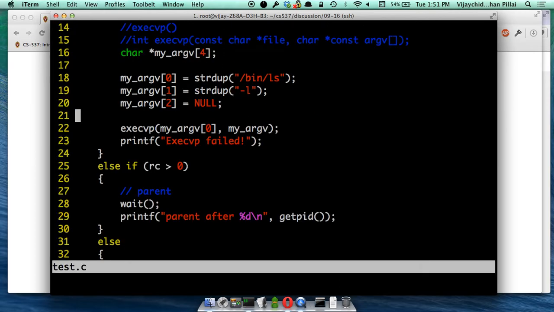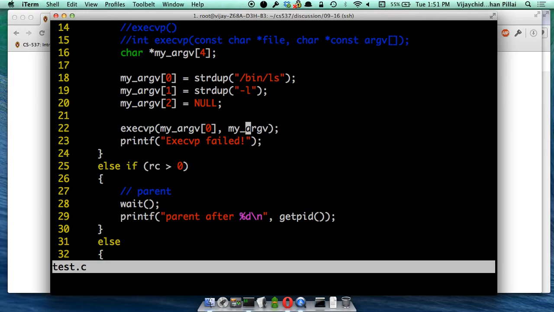So let me see. Are you asking about here or this? Yes, that's the convention here. Even if you try to write a C program, if you look at argc and argv, you will find that the program name itself is always the first argument. So that's the convention that we are following here. With me so far?